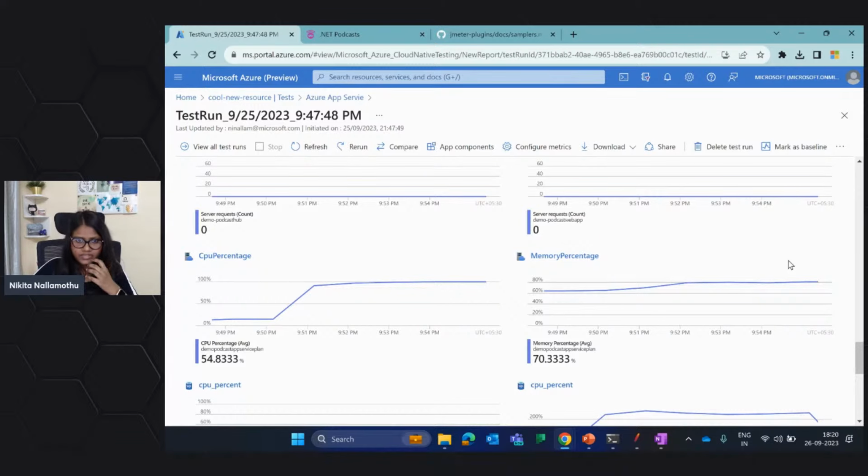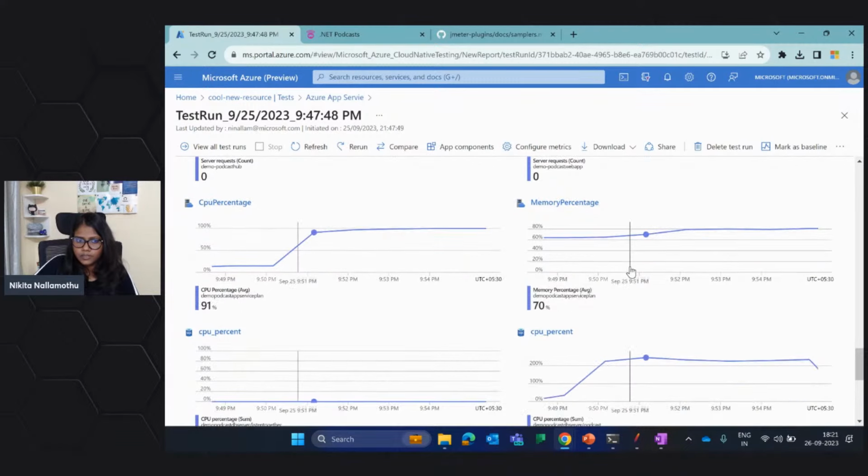But if you want to test for say 100K users, then you definitely face a similar issue where maybe you realize from here that your SKU is not according to the load you want it to be able to handle. So you can now go and adjust the SKU. Maybe if I upgrade and take a bigger SKU, then my App Service will be able to take this load. So this is the insight that you can draw from here.